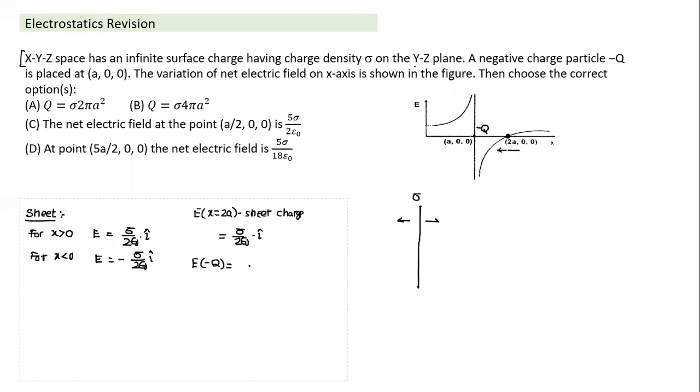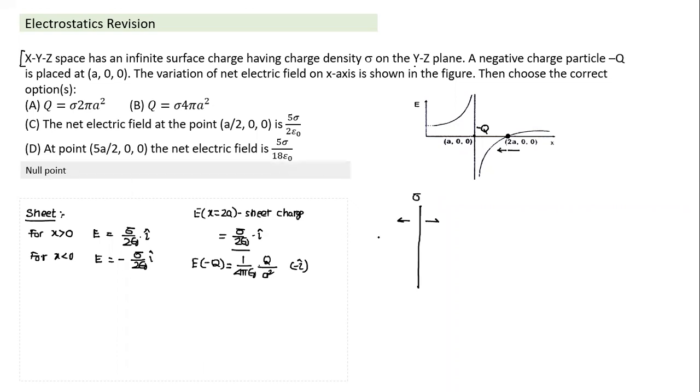So I'll write the direction as minus I cap. Now I'll write the magnitude. We understood the direction. The magnitude will be equal to 1 by 4 pi epsilon naught into the charge divided by the square of the distance of the point from the charge. The distance is equal to a, so it is q divided by a square. The sum of these two is 0. One is plus I cap, the second is minus I cap. So I equate the magnitudes, and I get my answer.